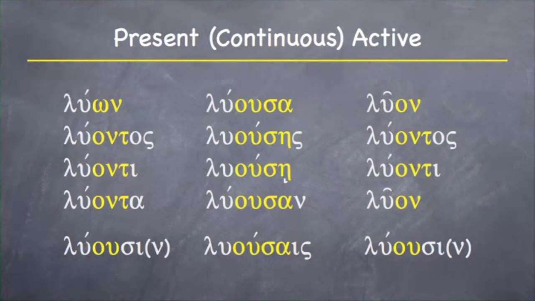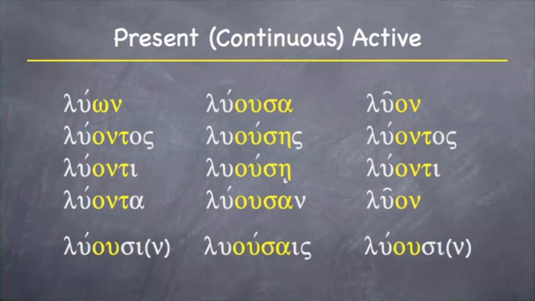Now on the video, I'm not going to be showing you the whole plural form of the paradigm just to save screen space, but I am going to be showing you the dative plural. Because the rule is for third declension that whatever happens in the nominative singular also happens in the dative plural. So the dative plural form of this participle is luusi. Well, what happened? Well, the case ending is sigma iota. Nu taus drop out before sigmas. You remember the rules. And the connecting vowel omicron has lengthened to the diphthong ou, and you get luusi with a nu movable.